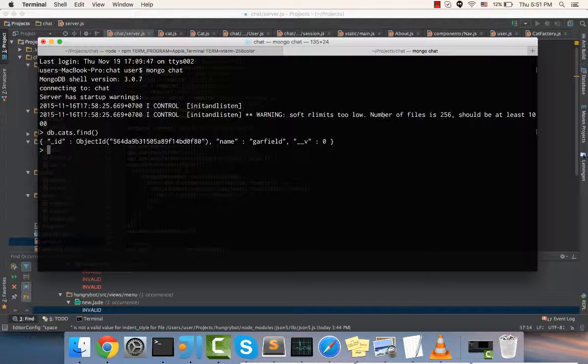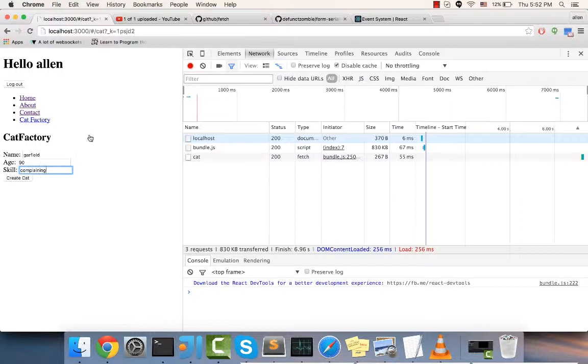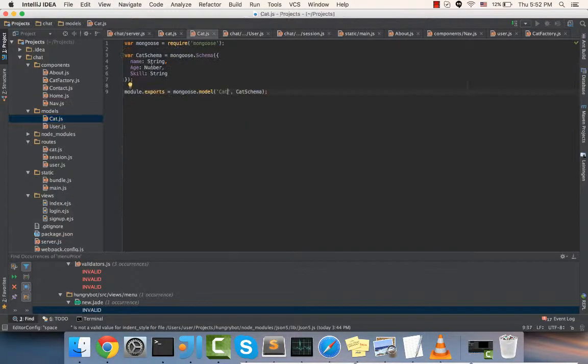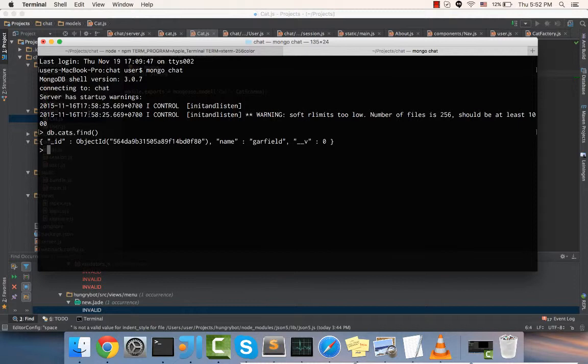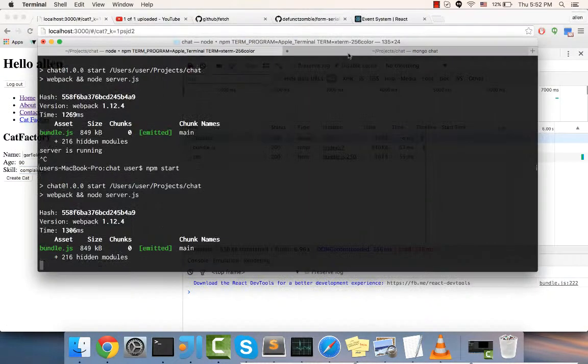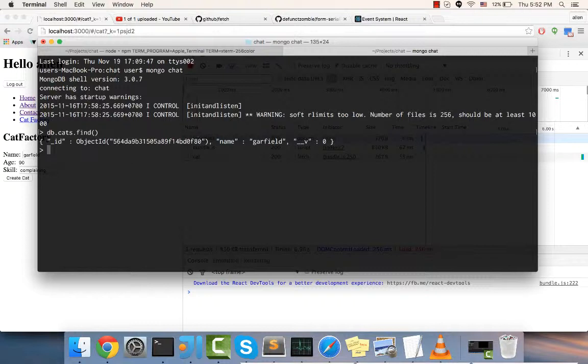Okay. Oh, so we didn't get some of these, age. Okay, so that's probably why I shouldn't capitalize those. Okay, yeah, so the problem was that it only made the name, but it didn't get the age and the skill.